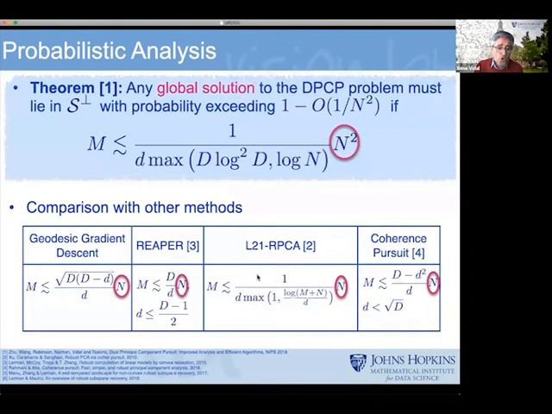So with respect to, say, the geodesic gradient method, we are doing much better, right? Because that method has square root of the ambient dimension on top. Sorry, I should say the other way around, much worse, right? Because if the capital D is large, this means that you can tolerate fewer outliers. So with respect to many of the methods, I think the issue that we have here is the capital D dimension.